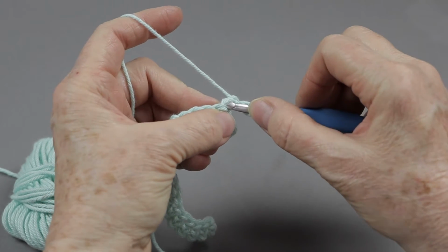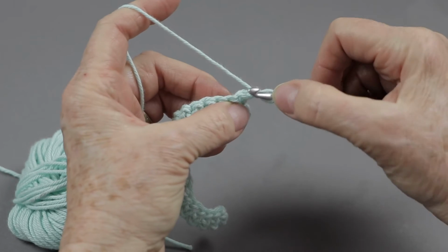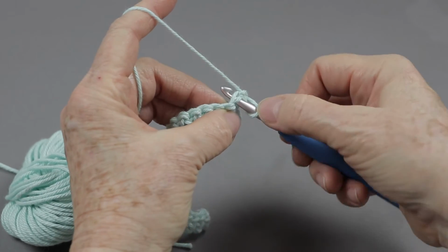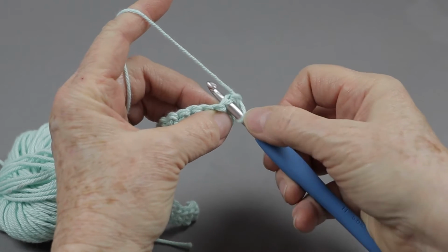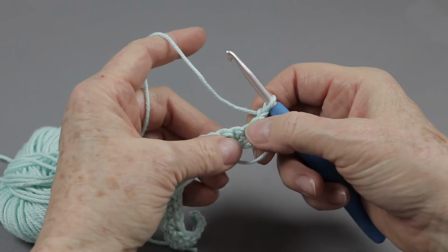Now there are some that do it by going into just the first part of the loop, the front part, and some that go through both. So you have it like that. I prefer to go through both because then I don't have horizontal lines.